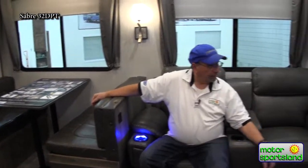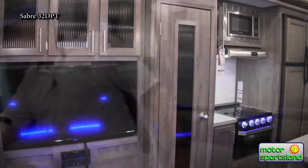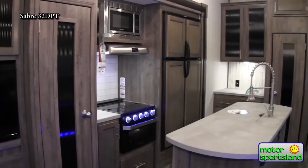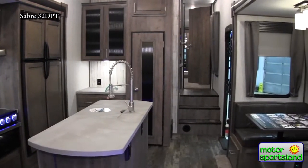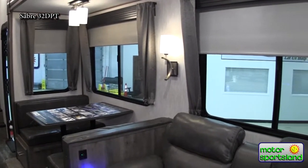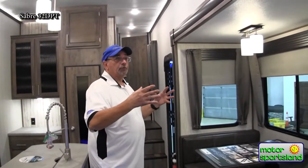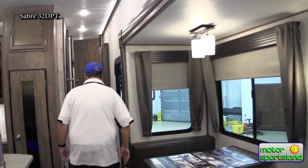One thing as we go around here, USB port, USB port, USB port, USB port. There are USB ports scattered throughout all the Sabres. Forest River knows how valuable that is to everybody today, and they're double the output, quick charging, and they work off the 12 volt too, so you don't need to plug in 110 power for your other units to be working. Once again, incredible storage, great setup. The double slide out is awesome. We're going to head on upstairs.